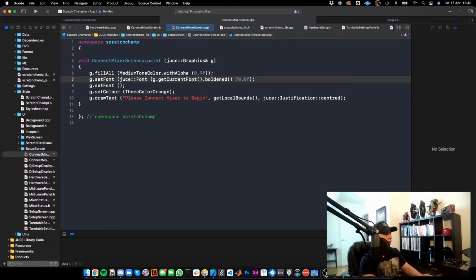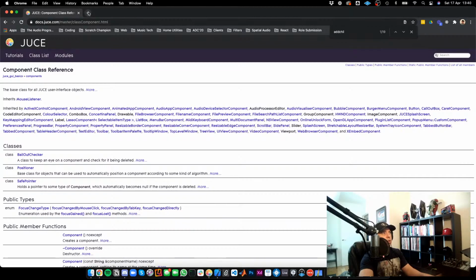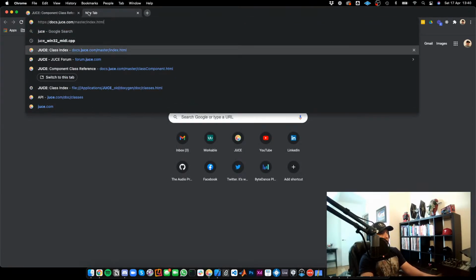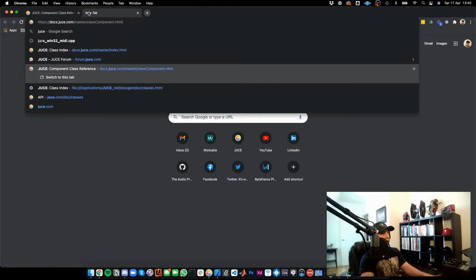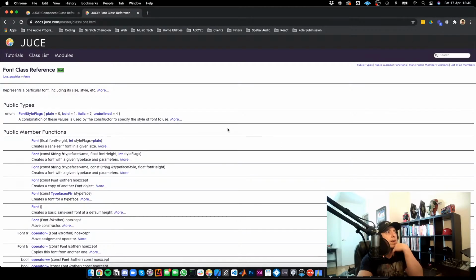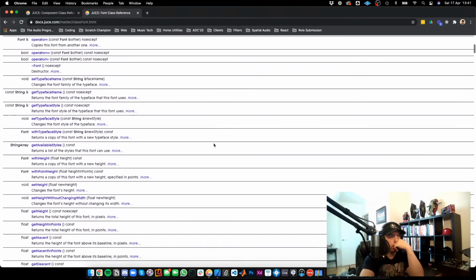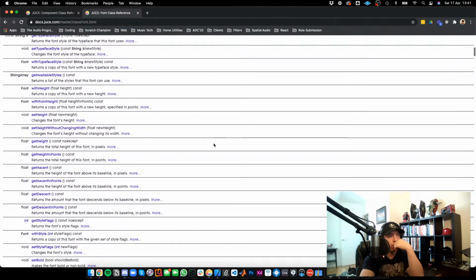I just do this. I'm going to come back to this. I know this way will work, but let's go to the API. This has always confused me actually. So let's look at the font class. So we got font. Font height. Style flags. The question is, do we need? Oh, maybe I could do get current font, which actually returns.